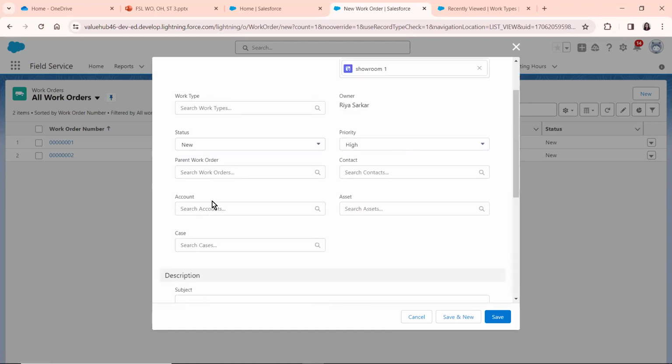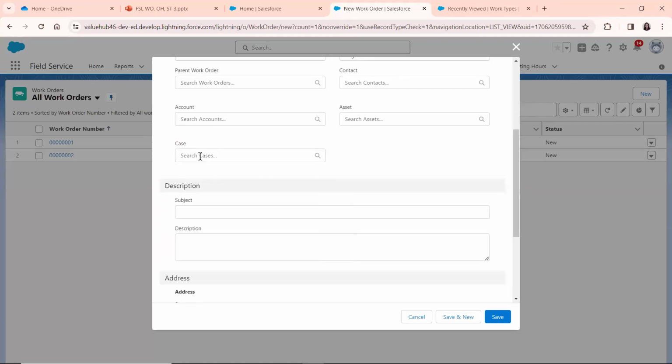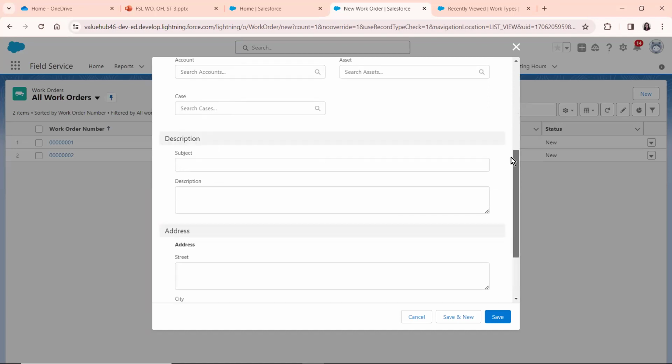So you can add an account that is related to this work order. You can add a contact. Any person who has been contacted, the agent can be added here. The account, that is the company, any company can be added here if there's an org. So that's the account and contacts. If there's a case that has already been logged in, you can search up cases and attach one to this case here. I'll keep these blank for now since I'm already showing you a demo.